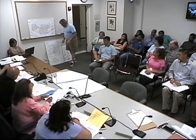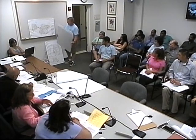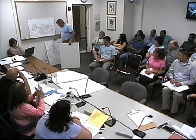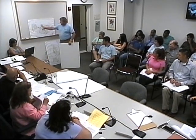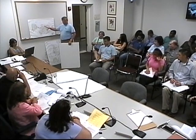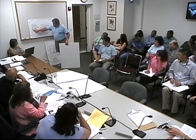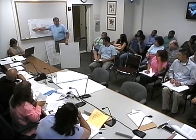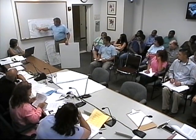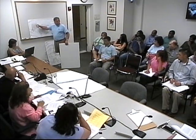So let me just illustrate this for a second. One of the things that Roland wanted me to show you tonight, even though he is not here, is this was the original plan. I've taken out all the layers and everything else so that it's a pinpoint focus. These are all the street trees. This is the landscaping that's on the plan along the entranceway. We are committed to doing all of the street trees that are shown on the original plan.